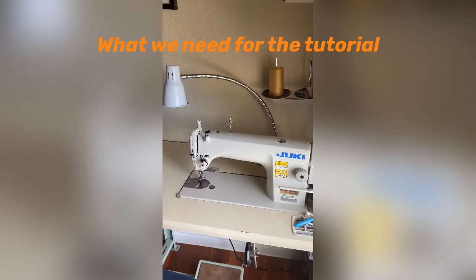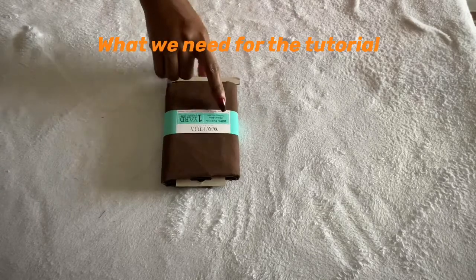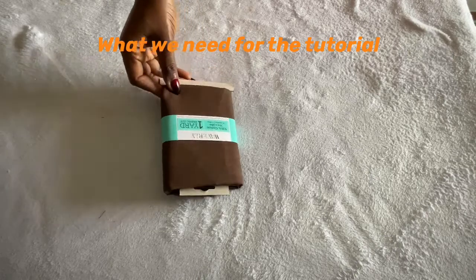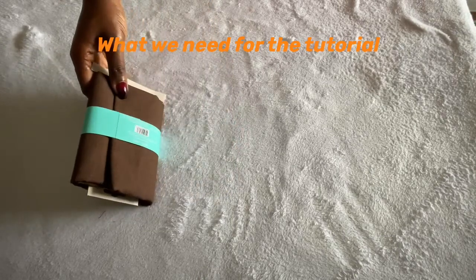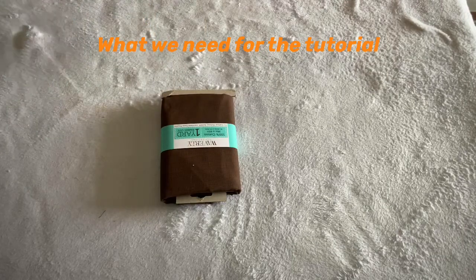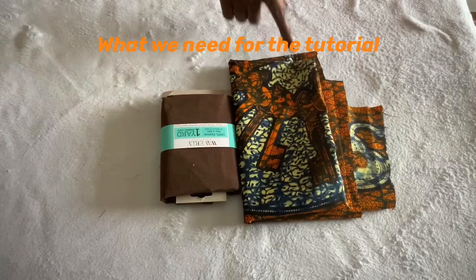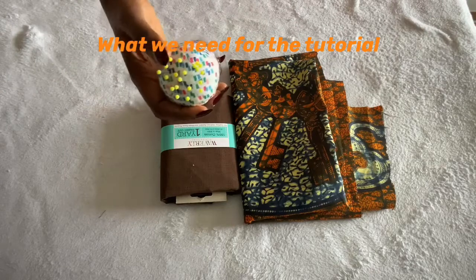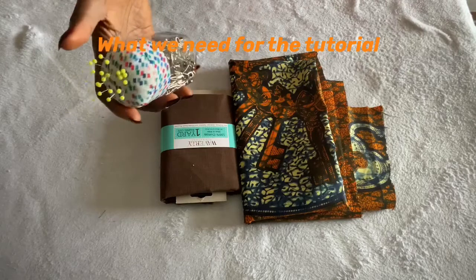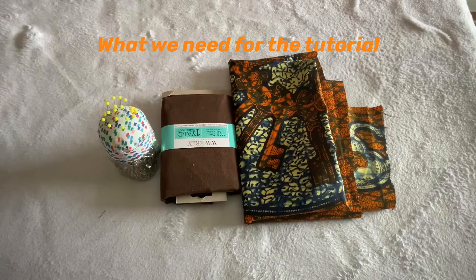A sewing machine and a matching thread, some fabric. I'm using 100% cotton, and this is 1 yard. I prefer this because I believe it doesn't generate much heat. African print, you can use 1 yard of this. Some pins and a safety pin. You just need one safety pin to turn it, then pins to hold your fabric down while cutting or before sewing.